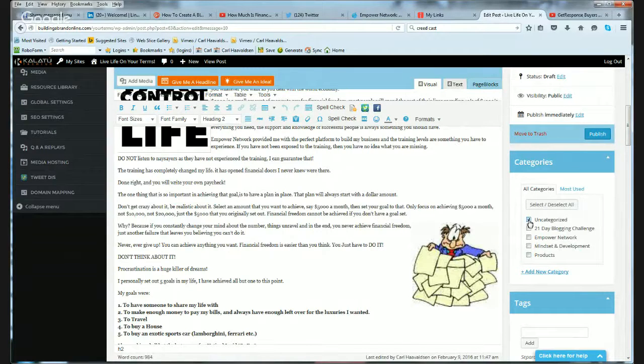Okay, it's funny because of the way everything is done on the algorithms, especially now with the indexing, they're trying to make it easier for people to get to specific topics and find the information they're looking for. So this is key. You want to make sure your categories are selected correctly, and then the keyword and the SEO, and I'll tell you how that all comes together in just a second.